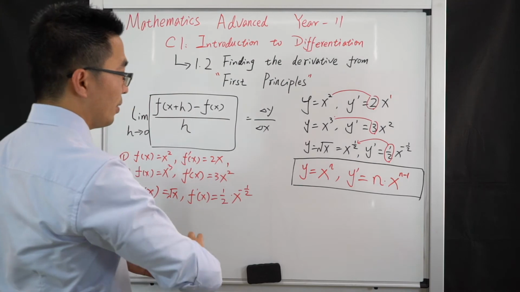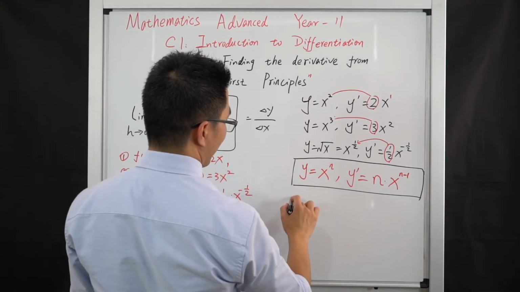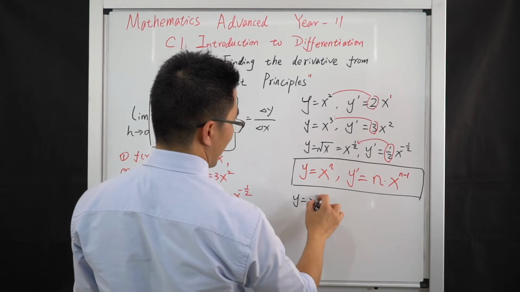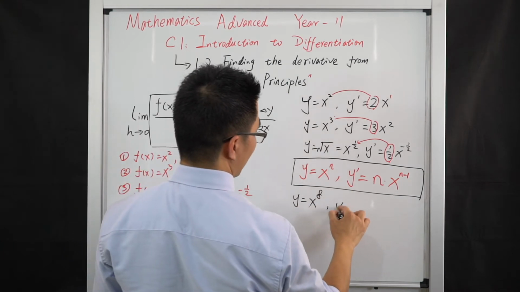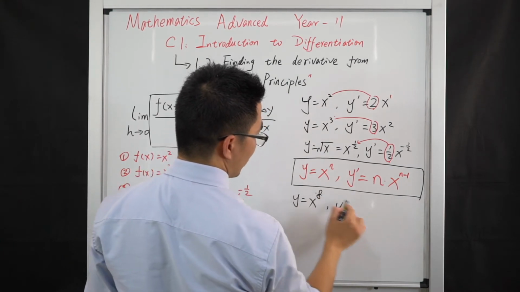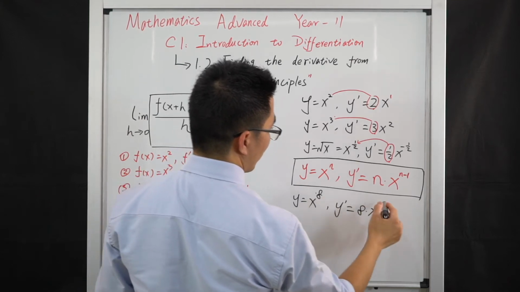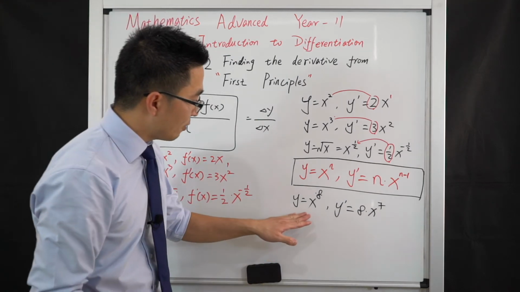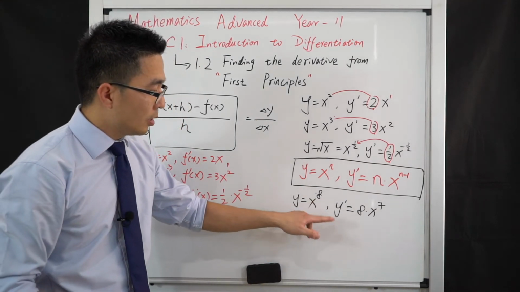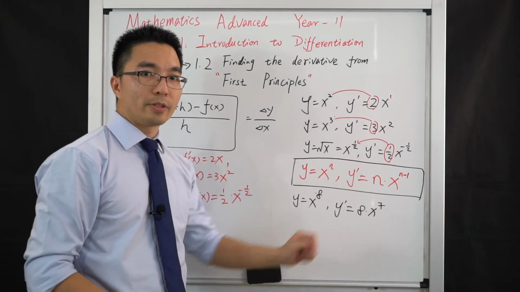Okay, the same thing we can use this formula for, for example, y equal to x to the power of 8. No difference to this one. So the y dash will become, bring the power to the front, 8. And then times x, the power will minus 1, 8 minus 1 will be 7. So when the function y equal to x to the power of 8, the derivative will be 8 times x to the power of 7.